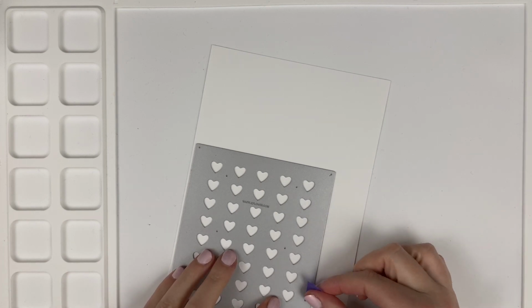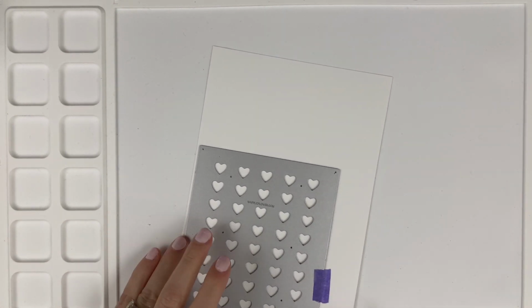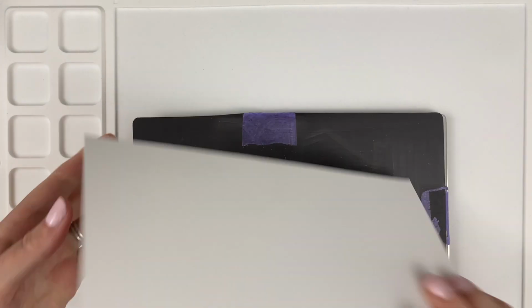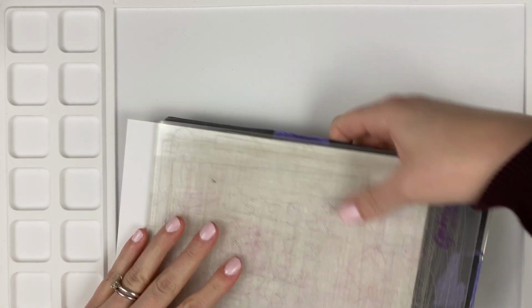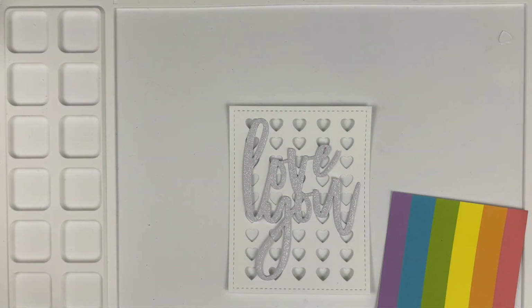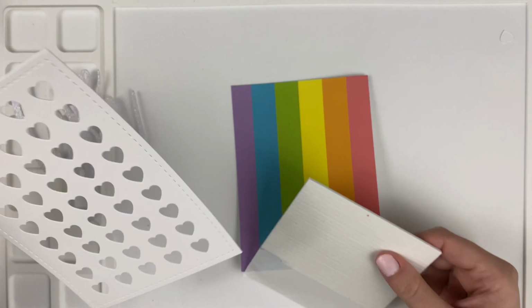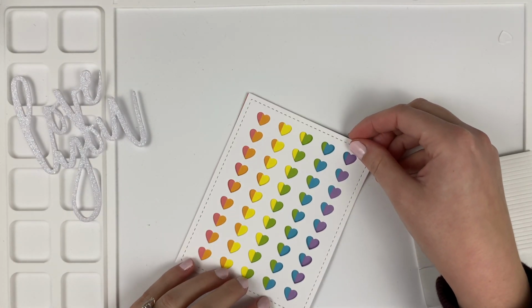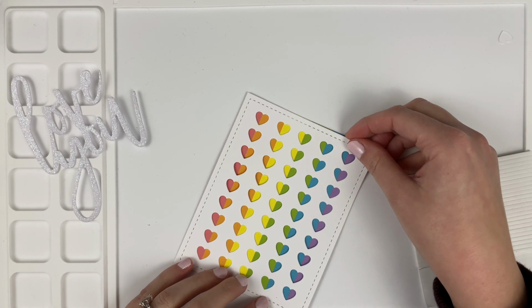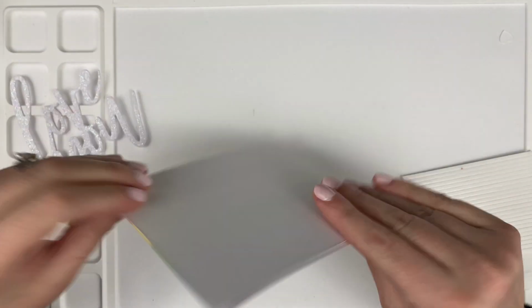So I've got the hearts plate die. I'm just going to run that through my die cut machine so that I have my white piece all done. I'm running it through my Gemini Junior machine. It's my favorite die cut machine. And then, as you can see, JJ has these rainbow pattern papers that are meant to go behind these die cuts. So I'm just going to put that heart panel die over, and I'm going to line it up so that you get half of each color inside the heart.